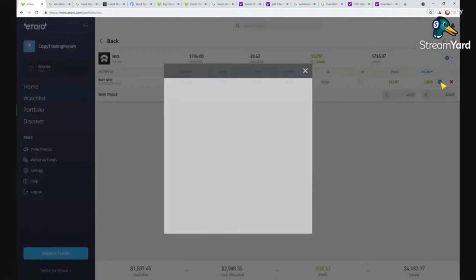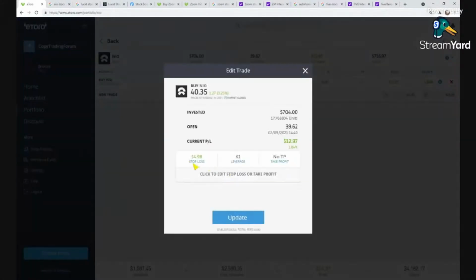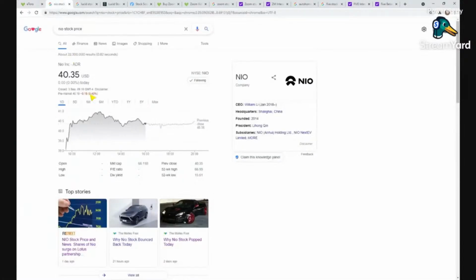When I click into settings here, I can see my stop loss. I like to set my stop loss in green when it's in profit. So that means that I'm always going to be in profit. I'm not going to lose any money. If I click into that, that's 0.71% of the current position there, okay, and I'm up 1.8%. So that's 1.1% more than the pre-market, because you've got to watch that.